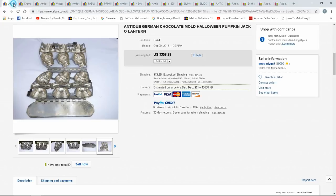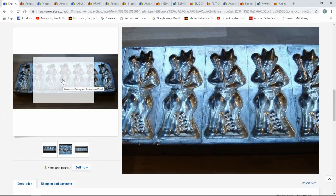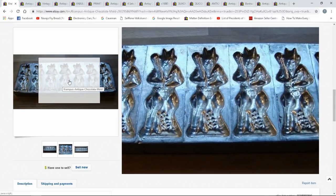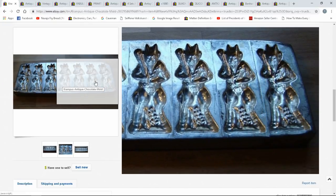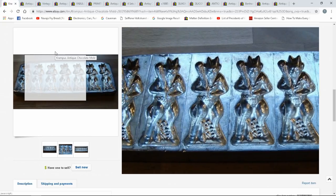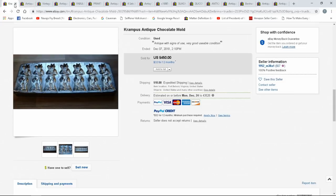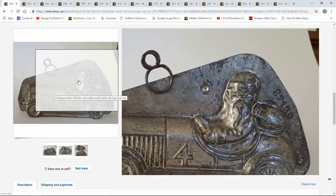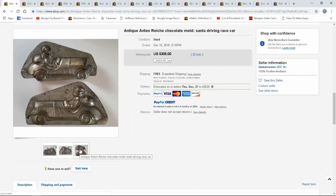This is more of a restaurant-grade one. $358 with 28 bids. It's not a huge category, but there are thousands of them for sale that do sell. Krampus always sells. This is for drop candies — like at a candy store. Candy shops these days actually buy these for nostalgia and use them to produce vintage-looking candy. There are two or three shops around here that actually do this. $450.